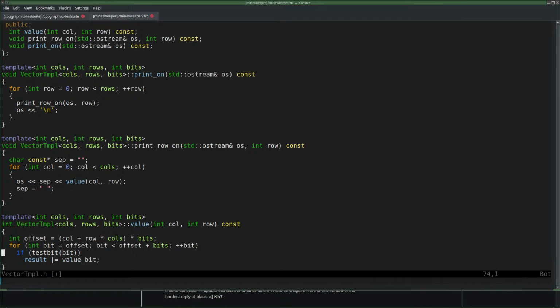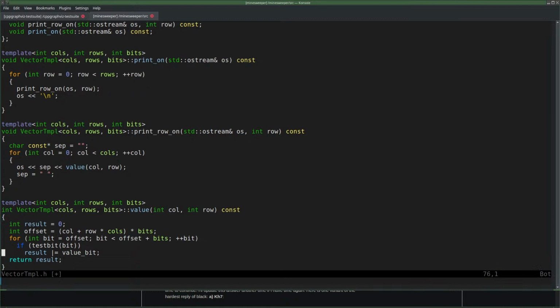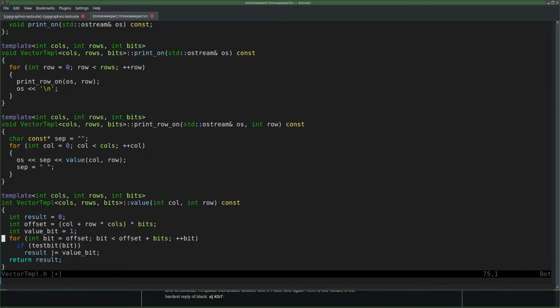The corresponding value bit, and then in the end we return result, and int is a result that starts at 0. A value bit obviously starts at 1. That's the first bit that we test, and then, well, I cannot add that here. I think value bit is shifted by 1 every time.